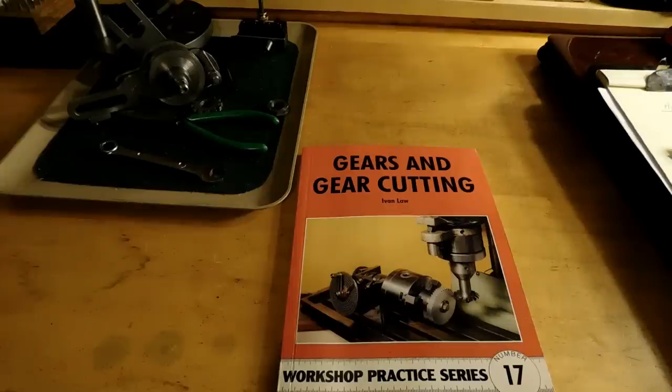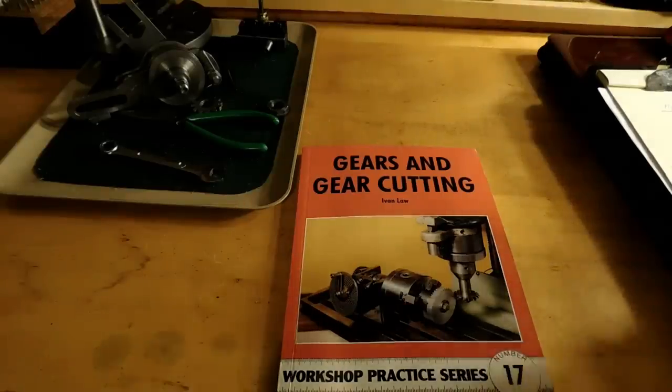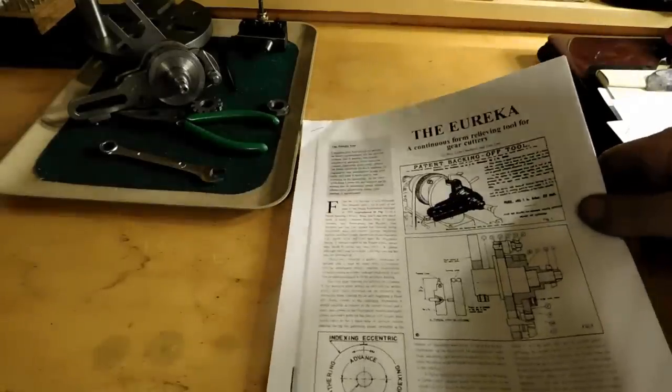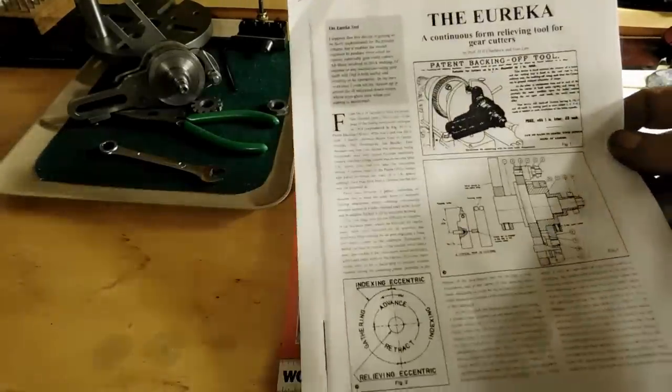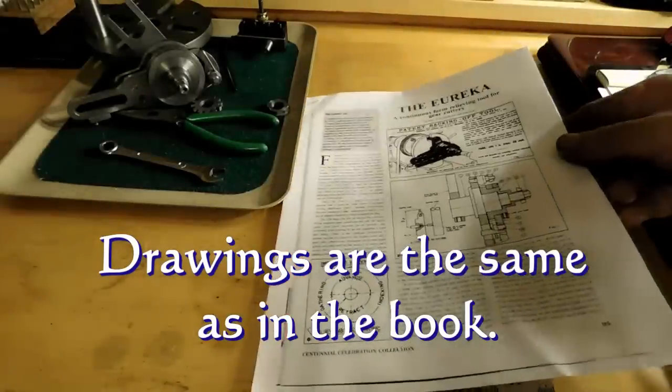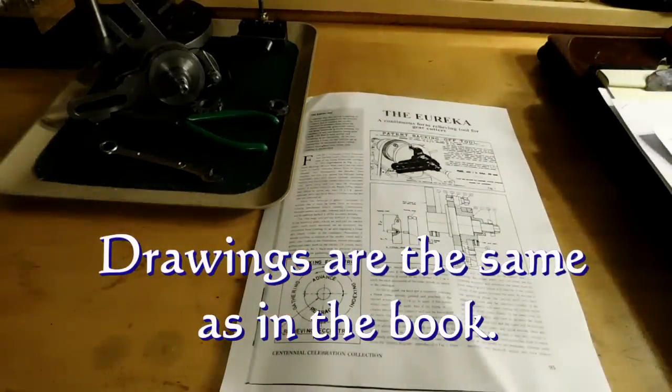But MyHeap turned me on to some YouTube videos. And once I saw how it worked, I knew right away that I wanted to play around with this. I guess it was first brought out in a Model Engineer article some time ago, and just the other day a guy gave me a copy of it, and there's the copy of that. That's available on the internet. You can find that with a little bit of a Google search.